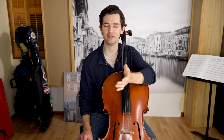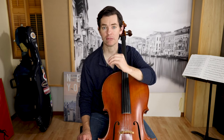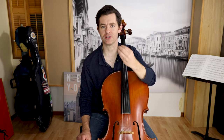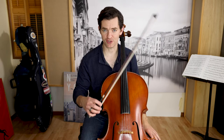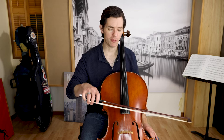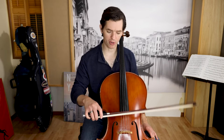Well, let me give you one textbook definition, and that is, if you look up Collé, it's described as a sharply pinched attack on the string. This is what sometimes is also described as a bowed pizzicato. I think this is a great description. This is often the way I describe it to my students, because you're pinching down on the string, as in the first definition, this sharply pinched attack, but it does feel like you're plucking the string with the bow hair.